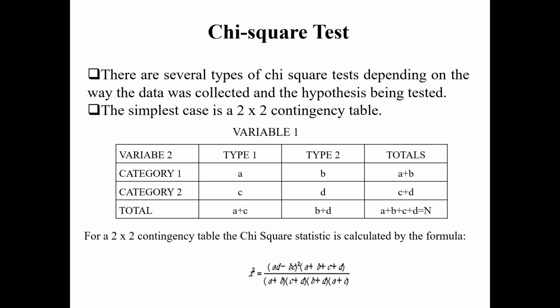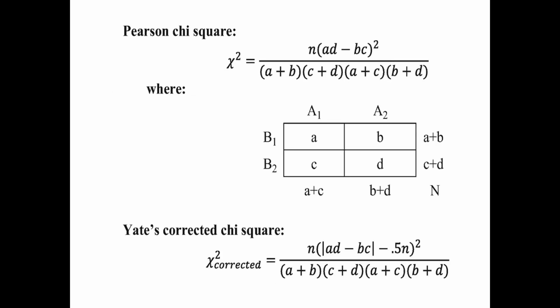Similar to the t value, we also have another distribution table for the chi-square values. I'll show you that one also. So the Pearson chi-square value, in short, is N, the total number, multiplied by AD minus BC, squared, divided by A plus B multiplied by C plus D, A plus C, B plus D. Similarly, as I have already told you, A plus B is the sum total of the first row, then the second row sum total, then the first column, and this second column.